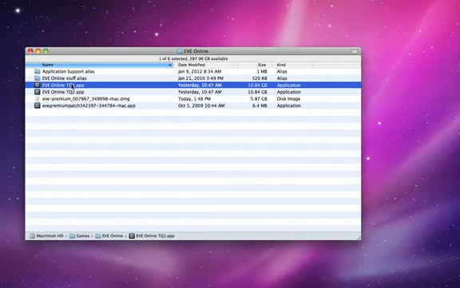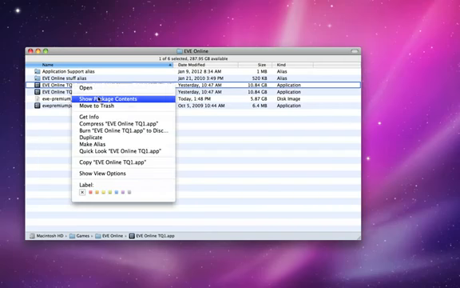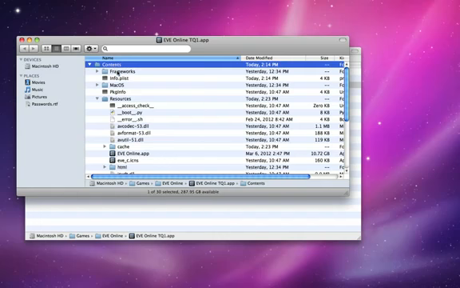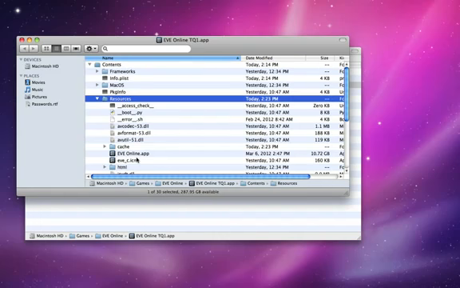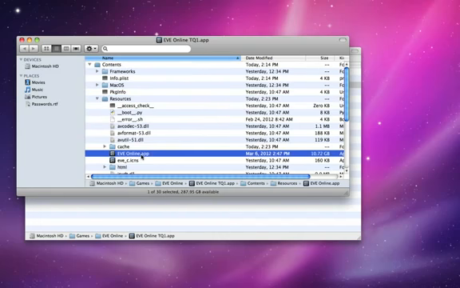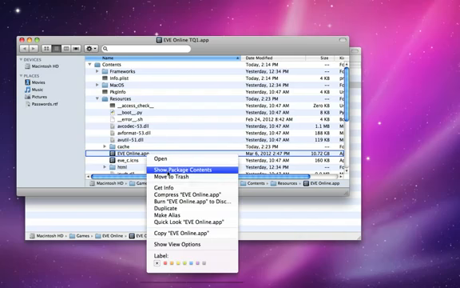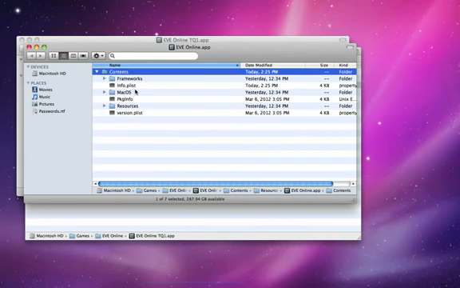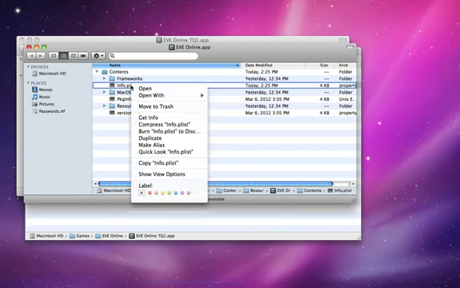What I did next was I right-clicked on the first application, Show Package Contents, and you navigate to Contents, Resources, and there's another EVE Online in your EVE Online. You right-click and Show Package Contents again, and you navigate to Contents, info.plist.